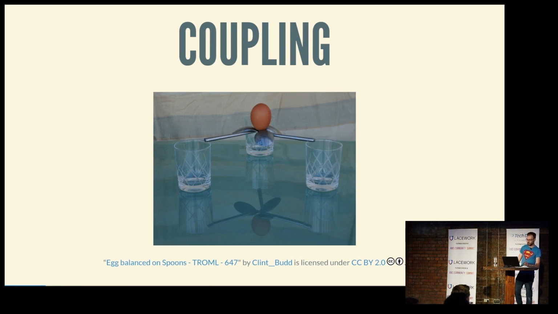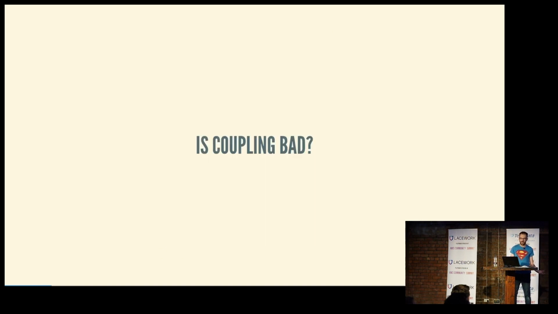What is coupling? Usually, when we talk about coupling in software engineering, we mean that when one part of a system changes, some other part has to change in response. Is coupling bad? Give me a show of hands. Does anyone think coupling is bad? Does anyone think coupling is good? Does anyone think it's a trick question and you're not going to answer me whatever I say?